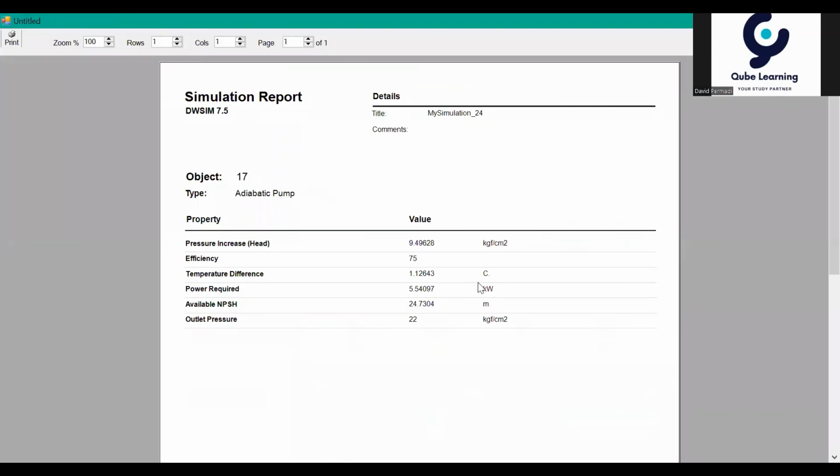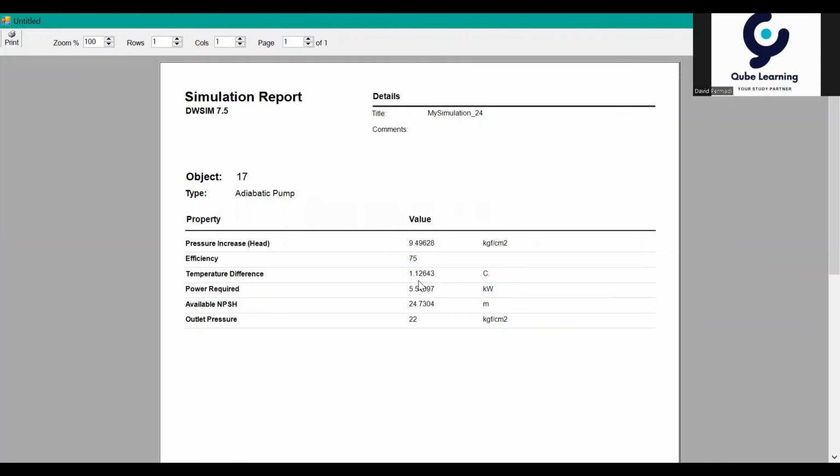Okay, as you can see here, we have the head of the pump around 9.4 kg. The efficiency is this, because the efficiency is just preliminary, so you can specify it as you want here.